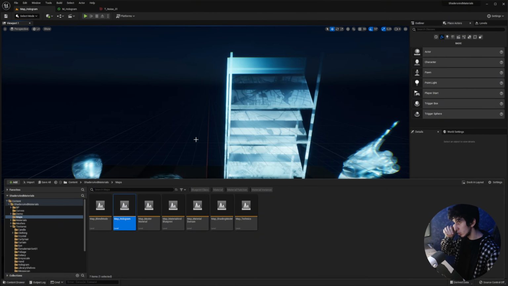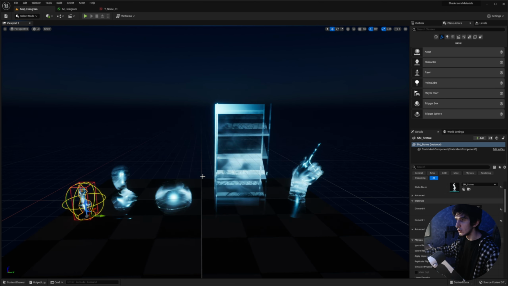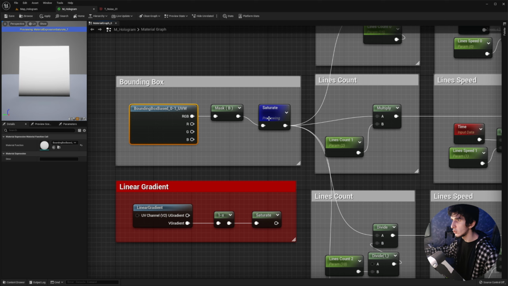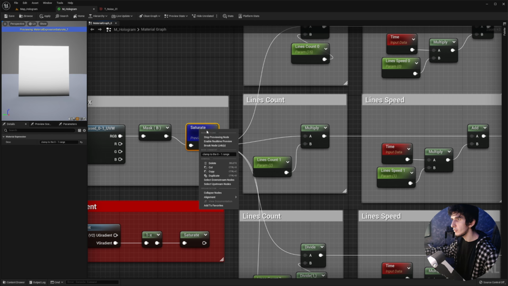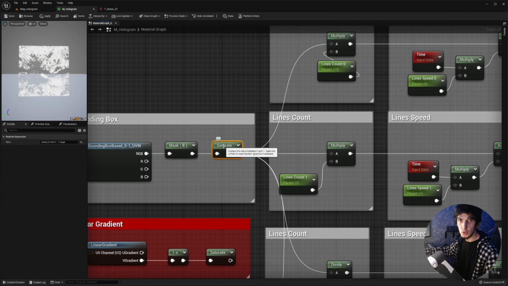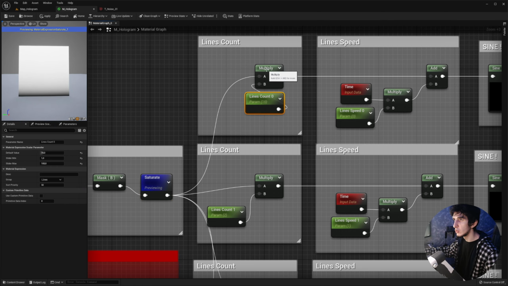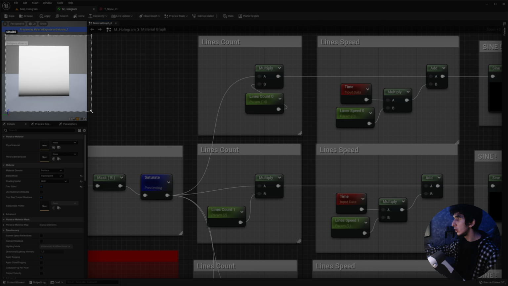We need it because the objects are of different sizes. This one is larger, this one is medium, this one is smaller, and so on. So all sorts of different sizes. Therefore, we get the following mask, and it will be correct for any object we apply it to. Then we can multiply this mask. Here we clamped it in the range from 0 to 1. So we have a mask here, 0 here, and 1 here. But we multiplied it by 15 here. Now the range from 0 to 1 has become 0 to 15.